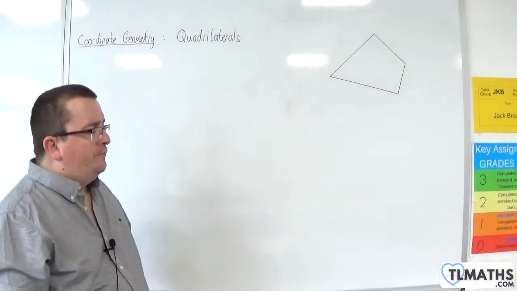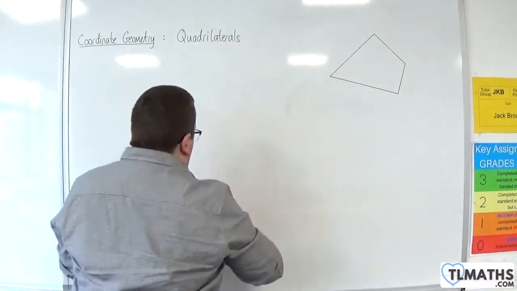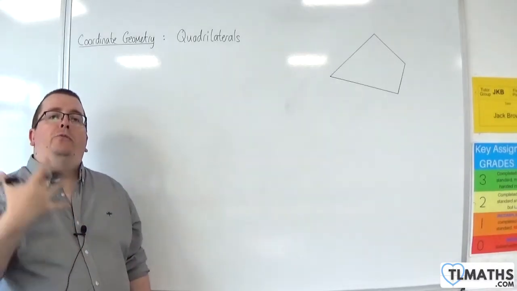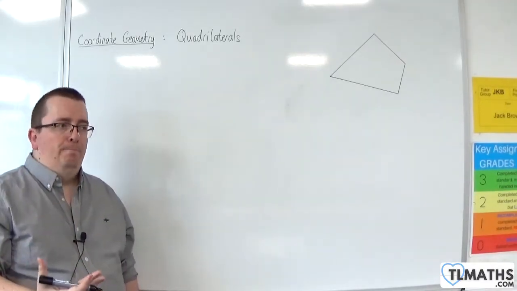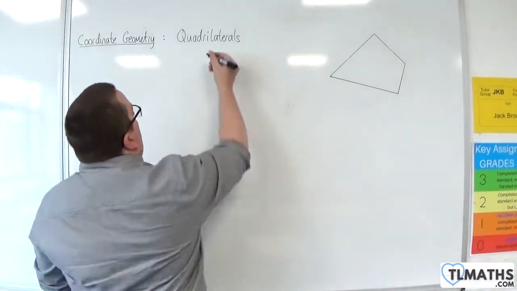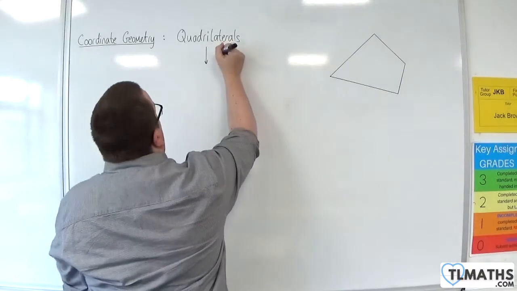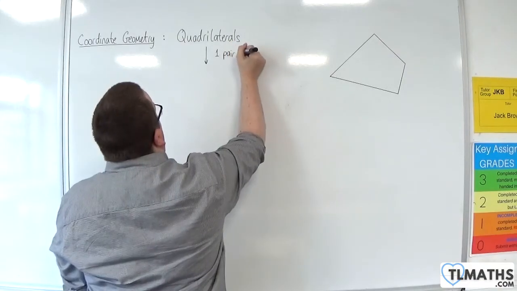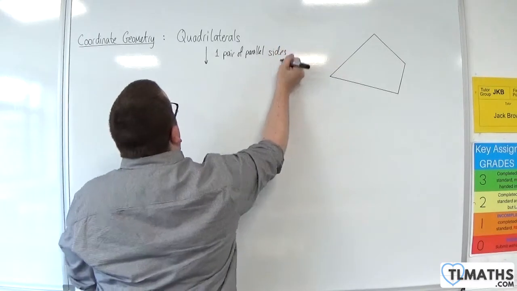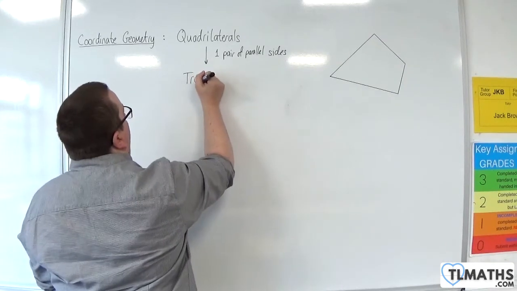So essentially that quadrilateral could include anything that looks like that, plus all the ones that we know the names of, okay? So what I'm going to do as we work our way down, okay, is we are going to add in specialized features, okay? So the first specialized feature that you might include is to have one pair of parallel sides. Now, if you do that, we're going to get to the trapezium.